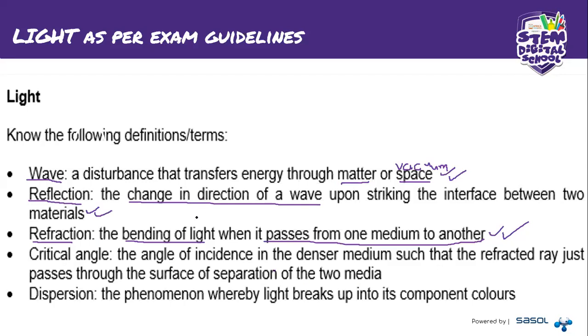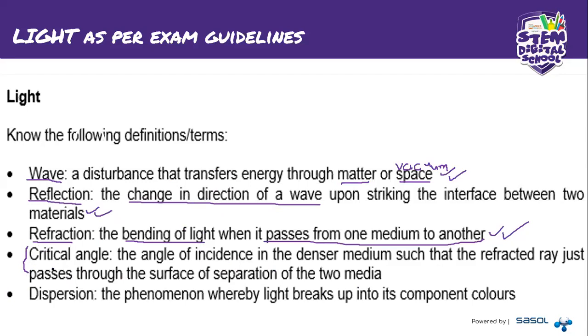And we drew ray diagrams and we labeled them. And I told you, very critical for you to be able to do that. Now, we are going to learn about critical angle today and total internal reflection. And you must know how to define this angle, and we will ask you this.